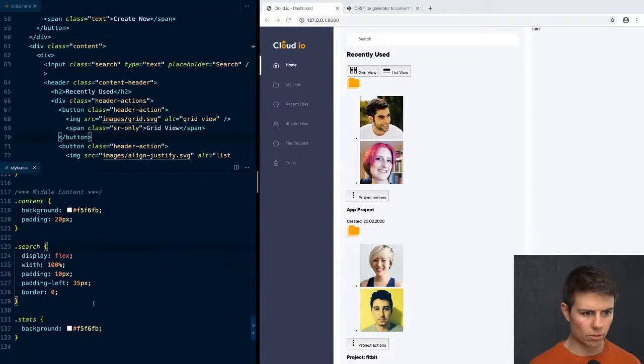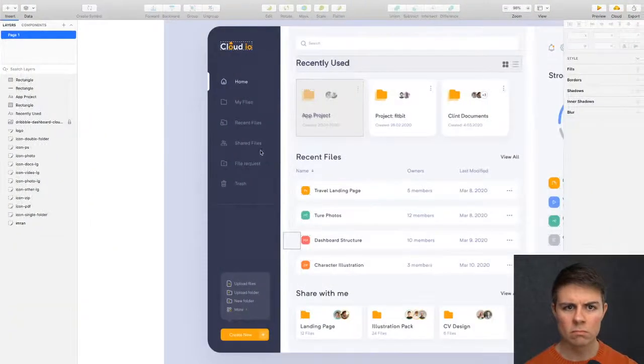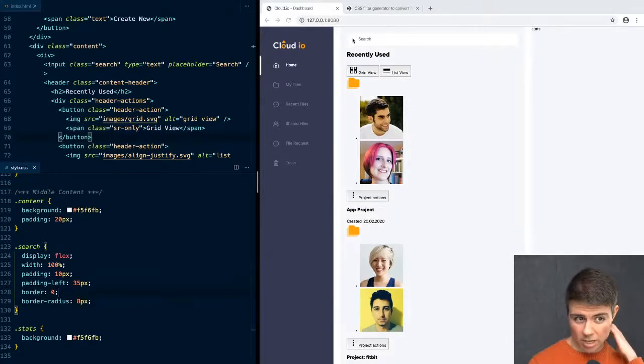So yeah, no border, but we do want a border radius of something, I don't know, 10 pixels, whatever. Maybe less than that. It's kind of a lot. Maybe like 8. I don't know. Yeah, it actually looks a little bit taller, but it's close. Cool. And then so we can use getting this element in here.